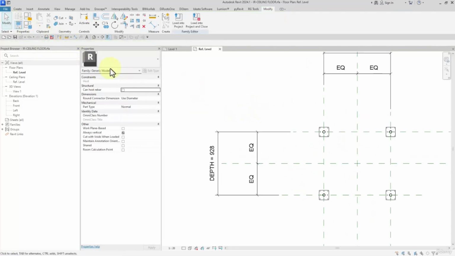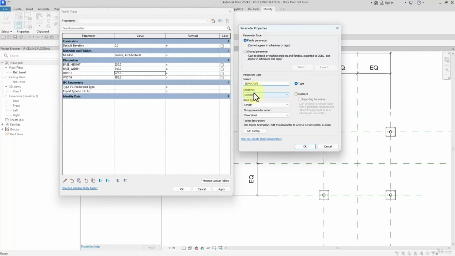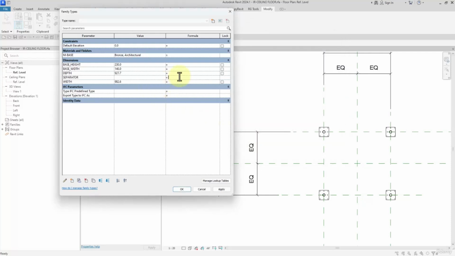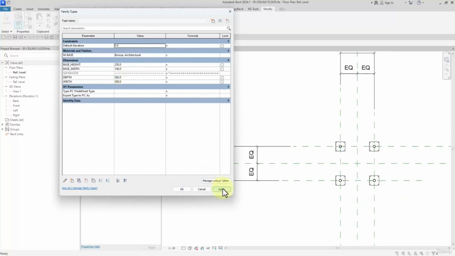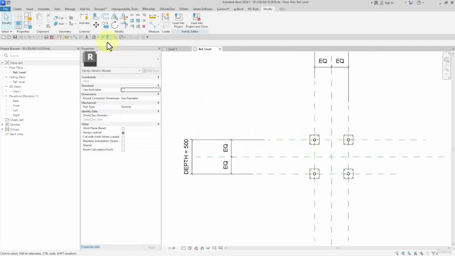Now, we got too many options in the new versions of Revit for working easier. And then for the dimensions here, adding a separator text and in dimension group. Okay. After that, I want to add this. Then these dimensions will be separated. Base width from base height, and at the other side depth from width. Well done.